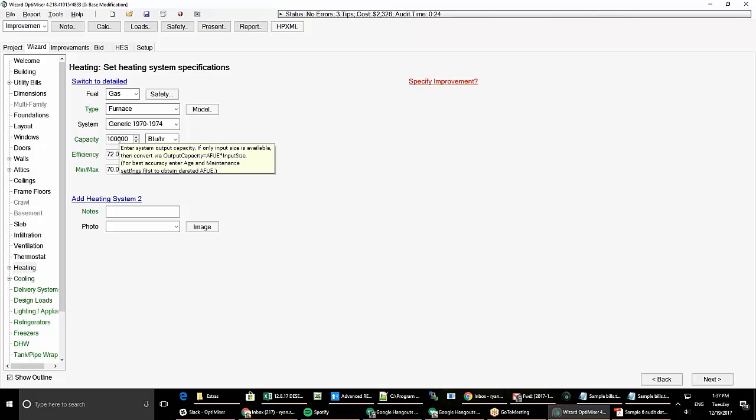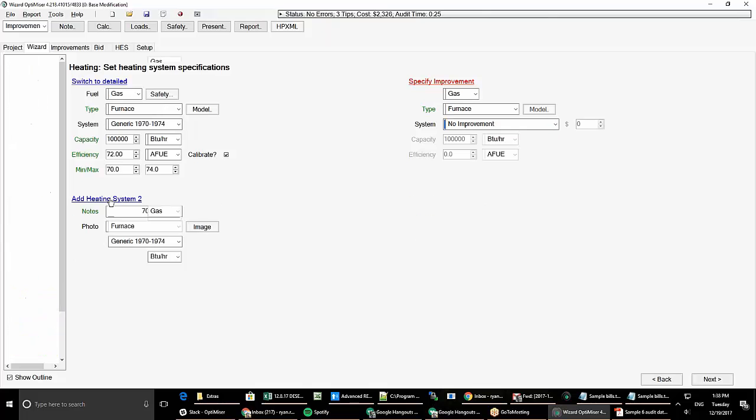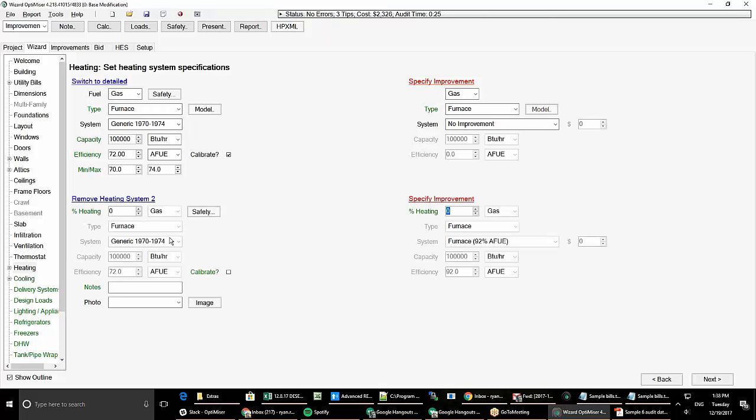The capacity for that heating system is here. And then when you specify an improvement, just like all the others, you click the specify an improvement link. If you want to add supplemental heat, then what you want to do is you're going to say there's no improvement for this system. The systems are sort of lined up left to right. So here's the first system, and I'm going to say there's no improvement to that one. I'm going to add a second one. And on the base side, it says there's 0 load.